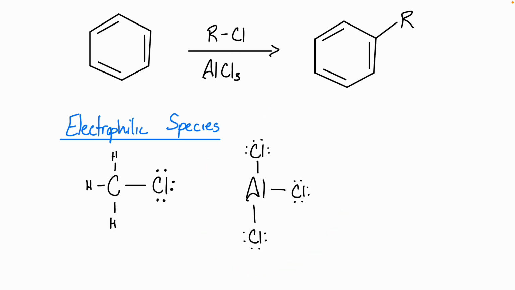So aluminum is really good at accepting a pair of electrons. And we saw this before when it formed that complex with the halogen. It's going to do the same thing here as well. The only difference is that carbon is one of those elements that you can actually find with an incomplete octet. So in this case, this aluminum chloride just straight up plucks that chlorine right off of that alkane. All right, and so this leaves us with what as our electrophilic species?